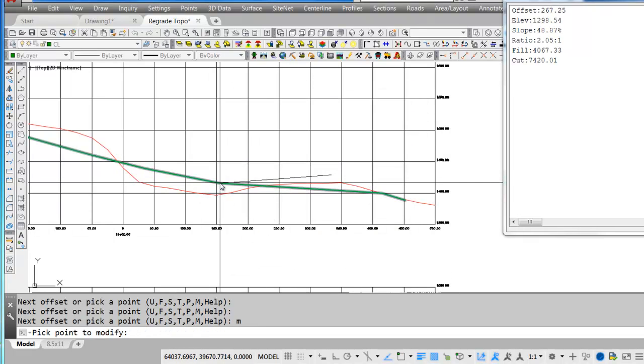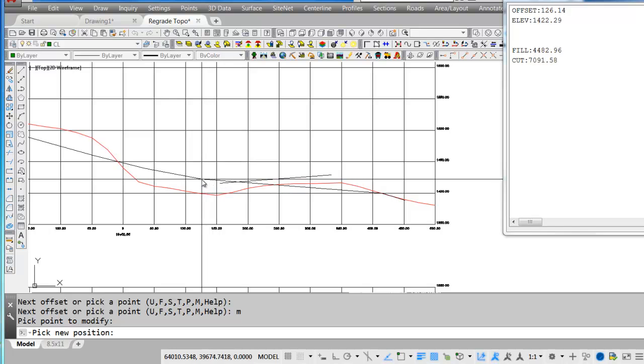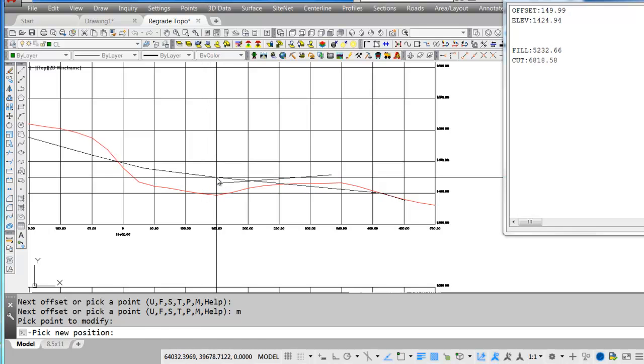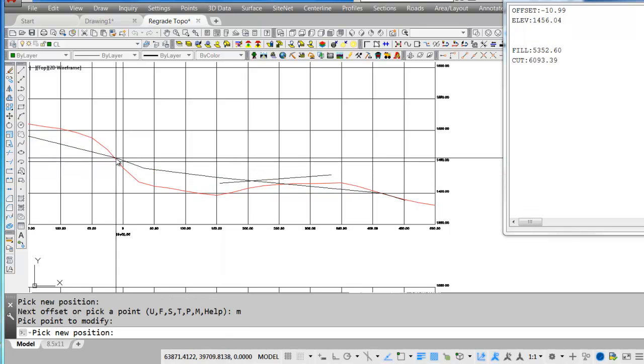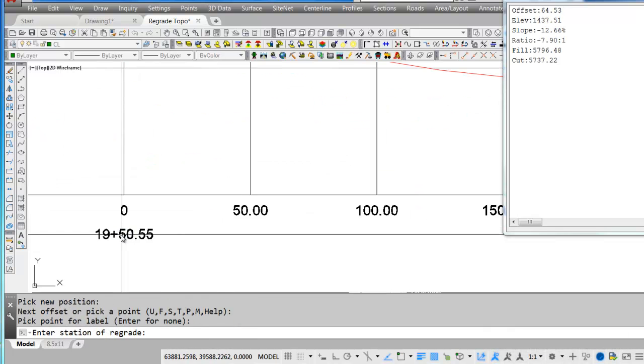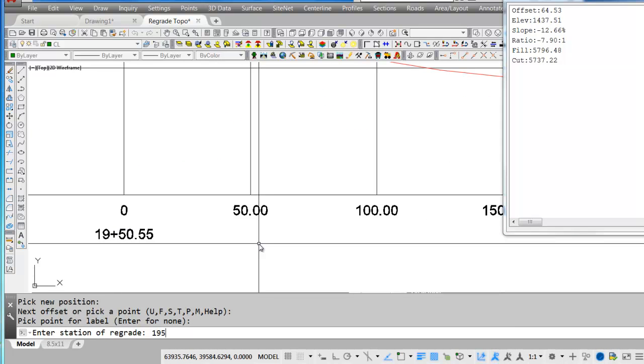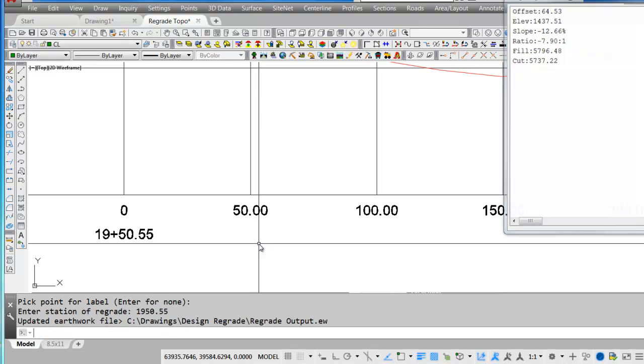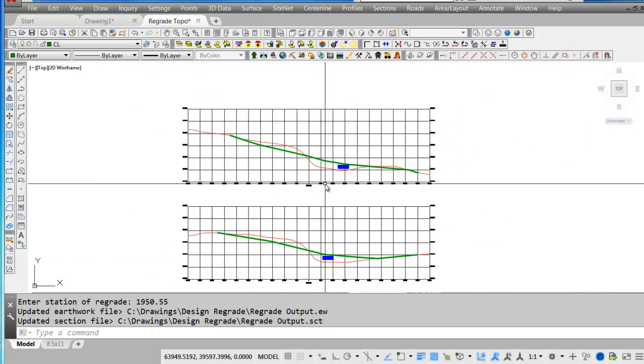It's a good idea to tie those endpoints to the existing surface if you can. Again, I'm just going through this fairly fast for the movie presentation. Getting a fairly close cut fill balance, but not as good as you'd like. Point for label, end station is 1950.55. Enter.